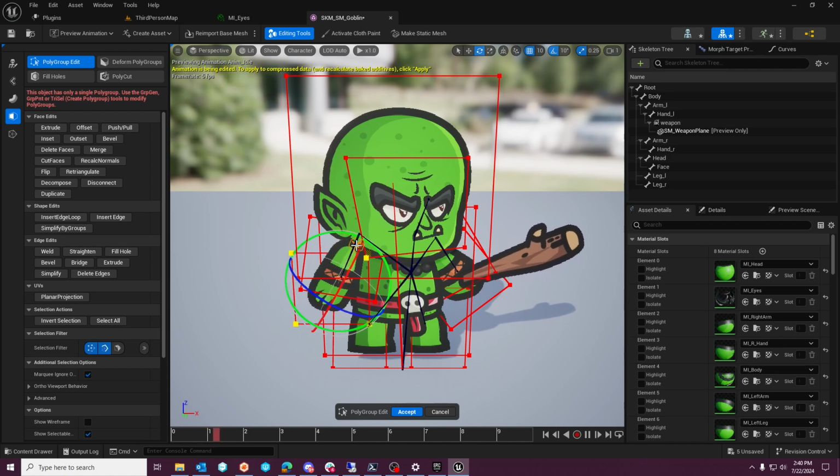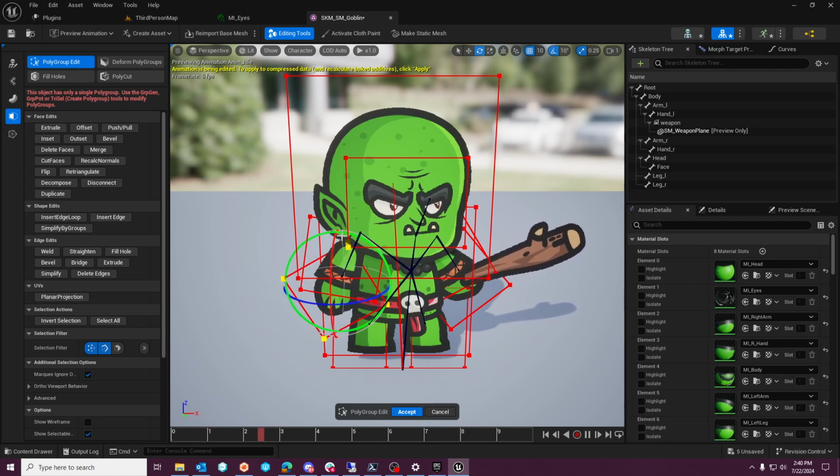I don't need that one. I'm not trying to rotate you, I'm trying to deselect. There we go. What? I deselected the wrong one.